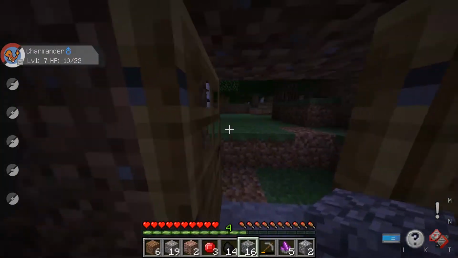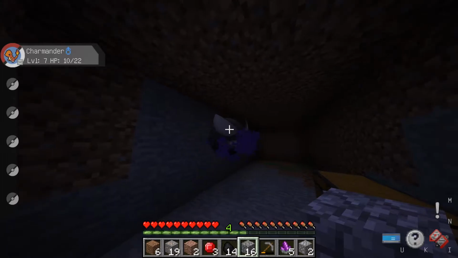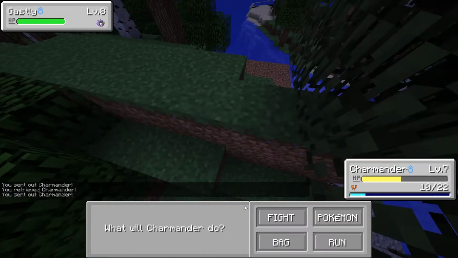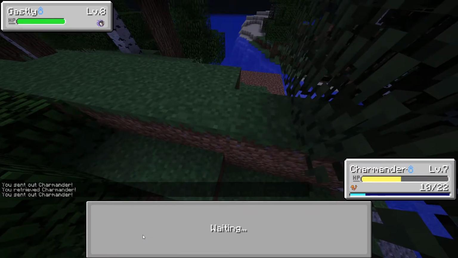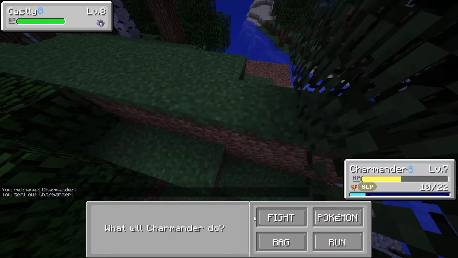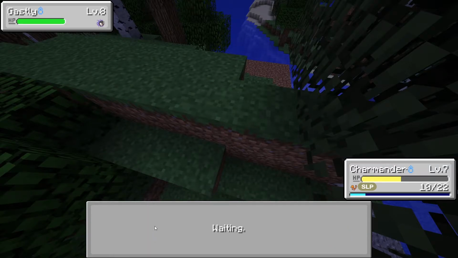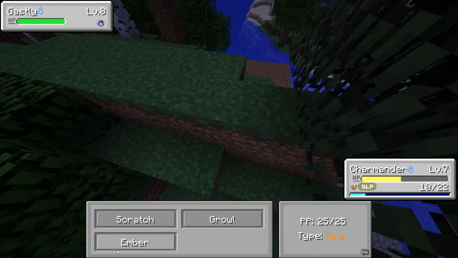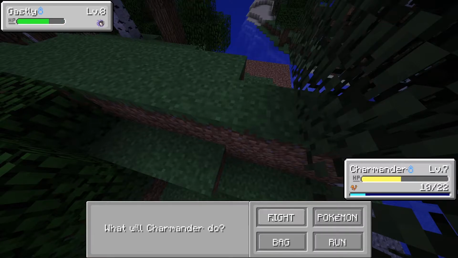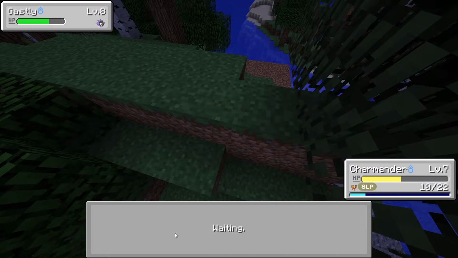Oh, hello, Ghastly. How can I help you, my friend? What level are you? Let's go, Charmander. Ghastly is level 8. Oh, and we've also learned Ember, which is fantastic. Although our Charmander's asleep. Right, okay. We just have to cope. We just have to hope he doesn't kill our Charmander anytime soon, as I don't have anything that I can actually heal him with.